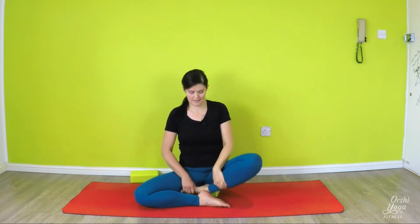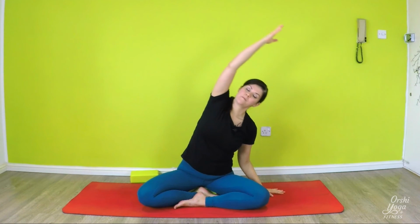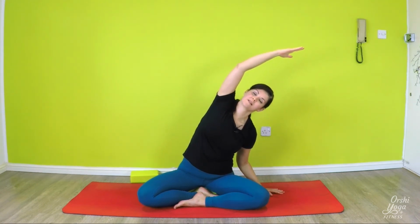Let's just switch legs so the other foot is in front. Again, adjust your posture. Find that length in the spine again. And when you're ready, circle the arms all the way up to the ceiling. Release your right arm, bend that right elbow and bow over to the right. Keep the chest lifted. Stay with your breath. The right shoulder is nice and soft and low.